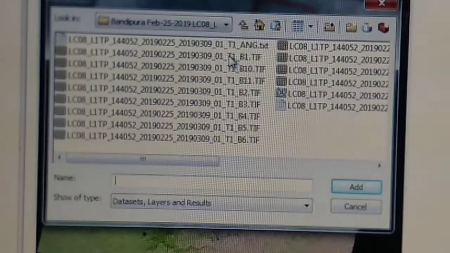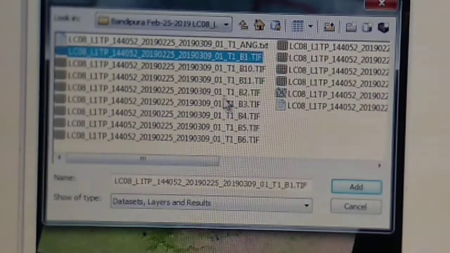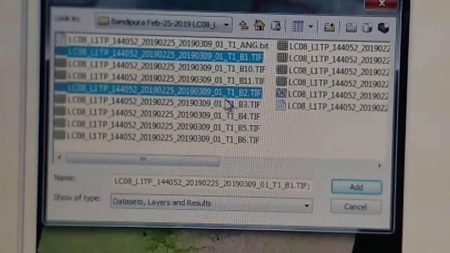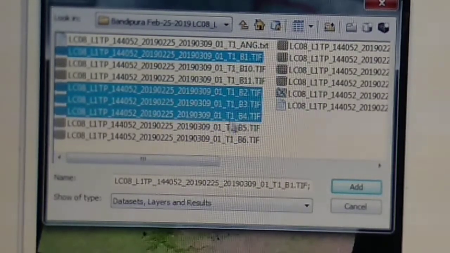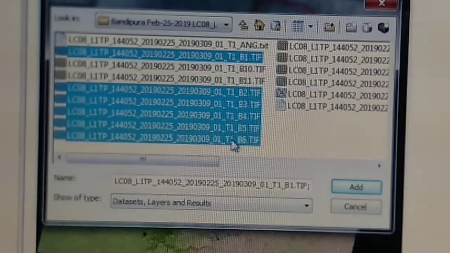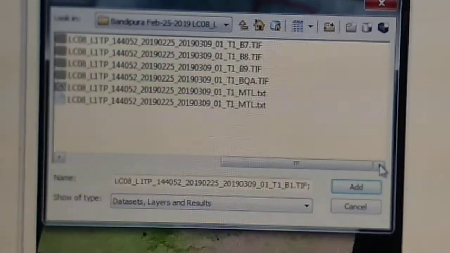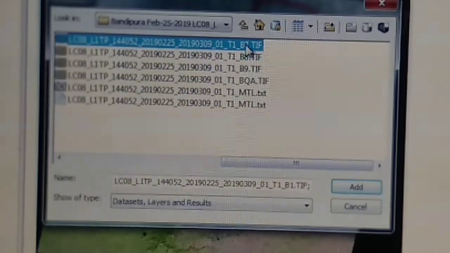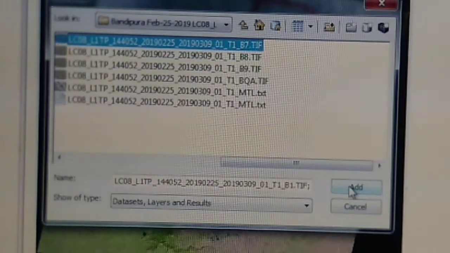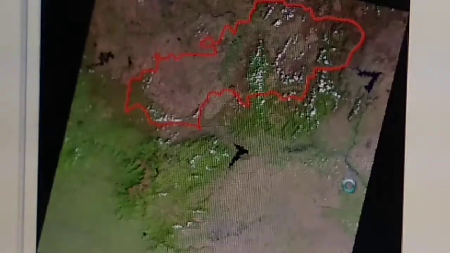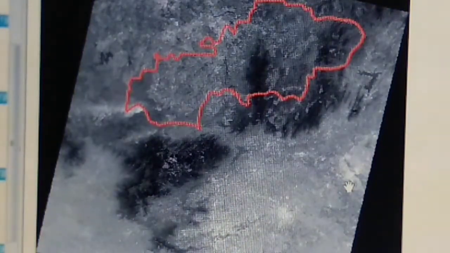You don't double click on that, you just single click to select it. Select up to band 7 and click on add. Okay, now that is selected.